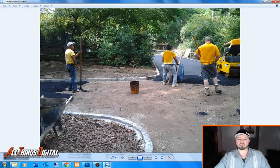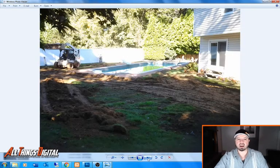If people are looking to, let's say in this instance, get a driveway installed, some may be interested in the making of, but this isn't the final product. What do you see here? You see a mess. You see a bucket. You see a wheelbarrow. You see heavy machinery and tools lying around, a hose over here. The impression is that's a construction site. Most people don't want to hang out on construction sites, right? Especially most people don't want to feel like it's going to be a construction site. It just gives that kind of scary feeling.